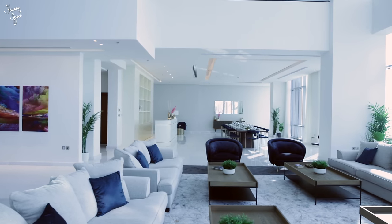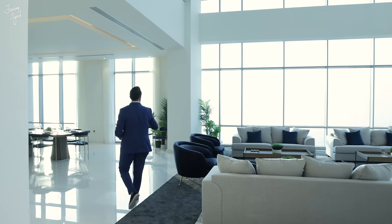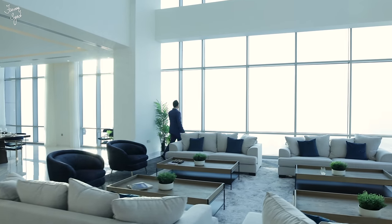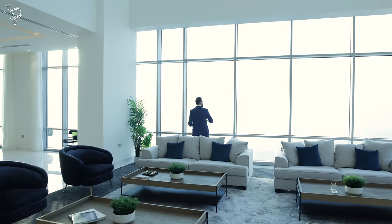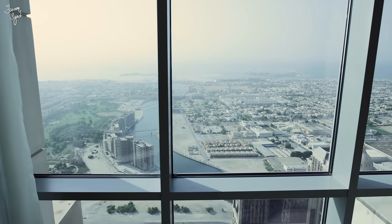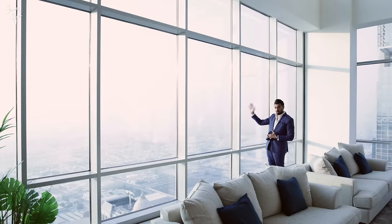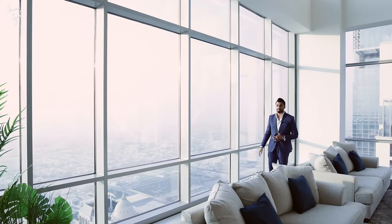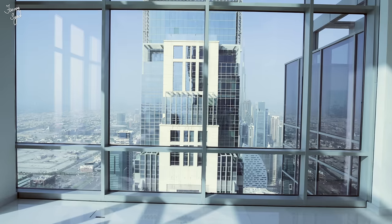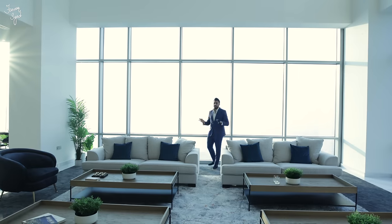What I love about this apartment is that open layout concept. You can see beautiful views of pretty much all of Dubai — in the distance we have the Arabian Sea, all of Jumeirah, the Dubai Canal that runs throughout this area, Safa Park in front of us, the World Islands, the Burj Al Arab, and on the right-hand side the beautiful skyline of Dubai with the Burj Khalifa and all of downtown Business Bay.